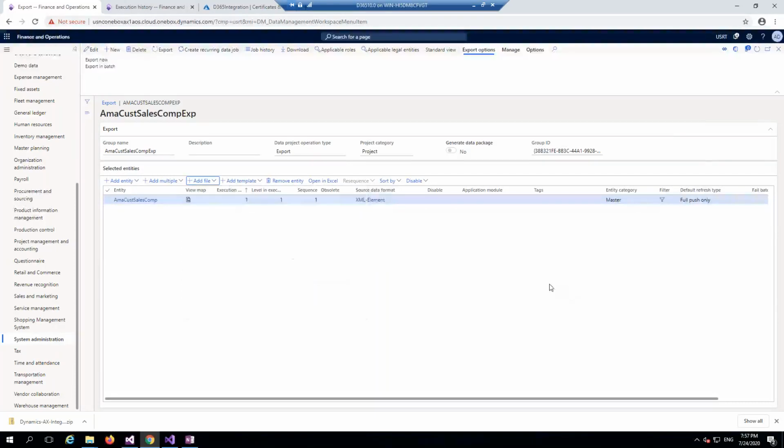There should be a button called generate data package. I saw it somewhere. Just give me a second. Generate mapping.